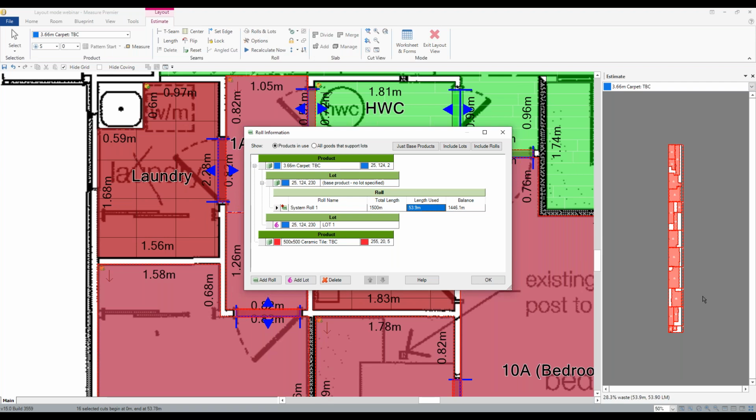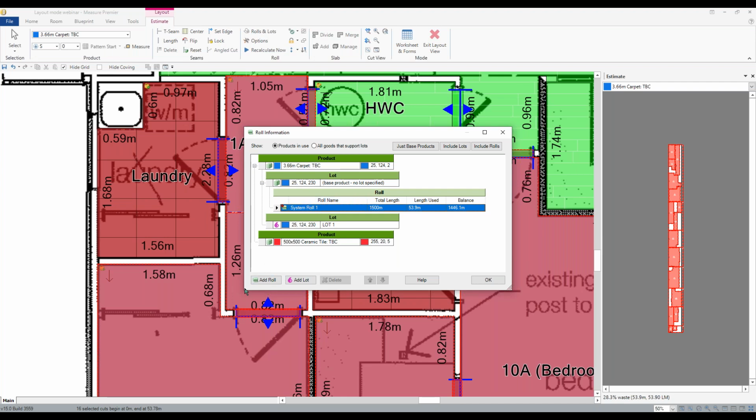The reason you might want to use the rolls and lots tool is if maybe you have some spare rolls lying around, you have some bits of carpet of particular sizes, and you would like to use that in your project. Or maybe the supplier has come back to you and said, we have a certain size piece of carpet. Can you make that work with your project? So what we can do here is with this selected, you can select either the lot or one of the other system rolls, it doesn't matter.